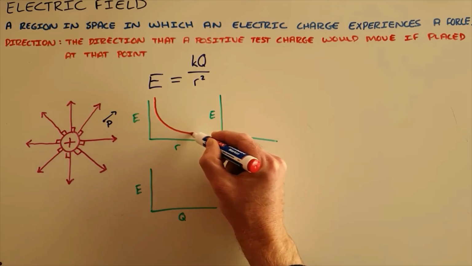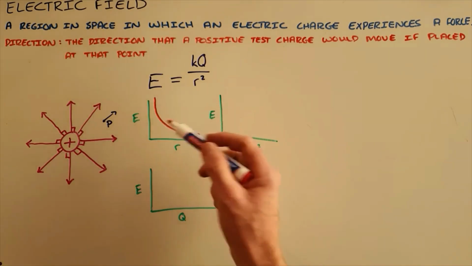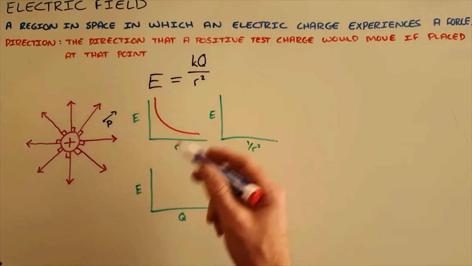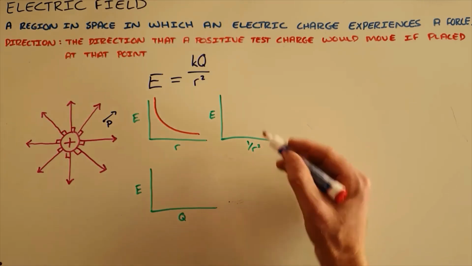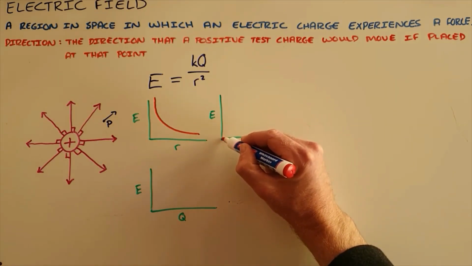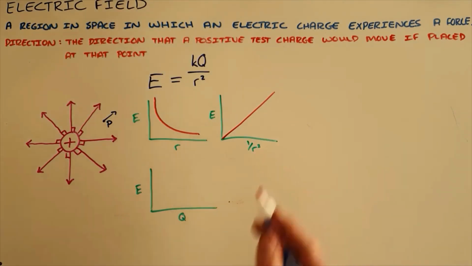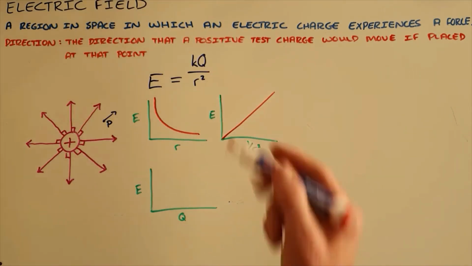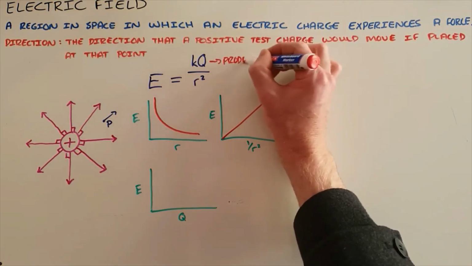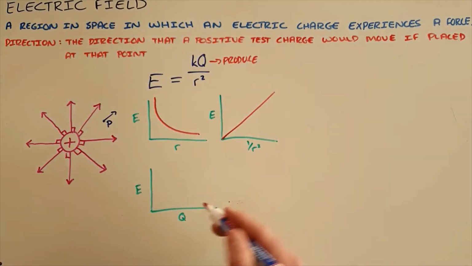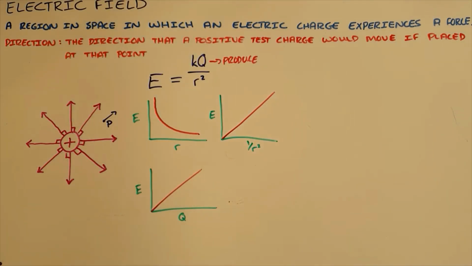From this formula for electric field strength, we can see that the electric field strength is inversely proportional to the distance, and that it is not only inverse, but also squared. So we can see here from our inverse square law that the electric field strength is directly proportional to 1 over the distance squared. And the charge that is producing the electric field in this formula has a direct proportion to electric field strength, which is shown on a graph like that.